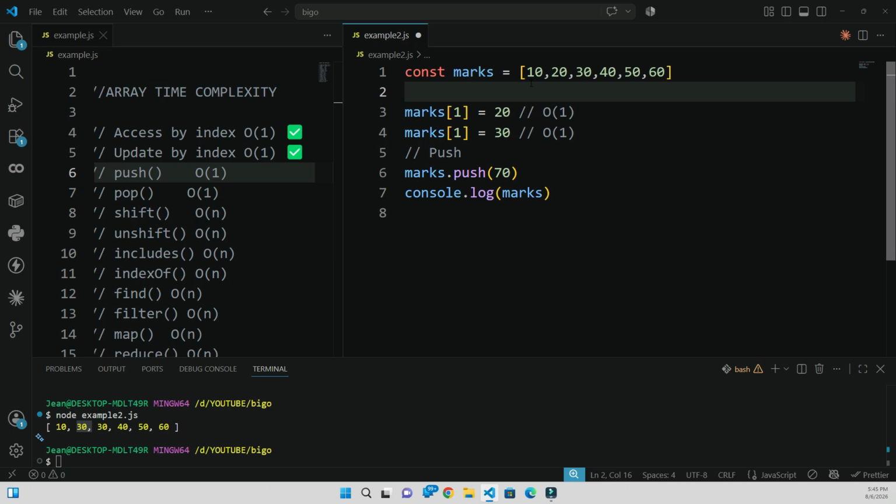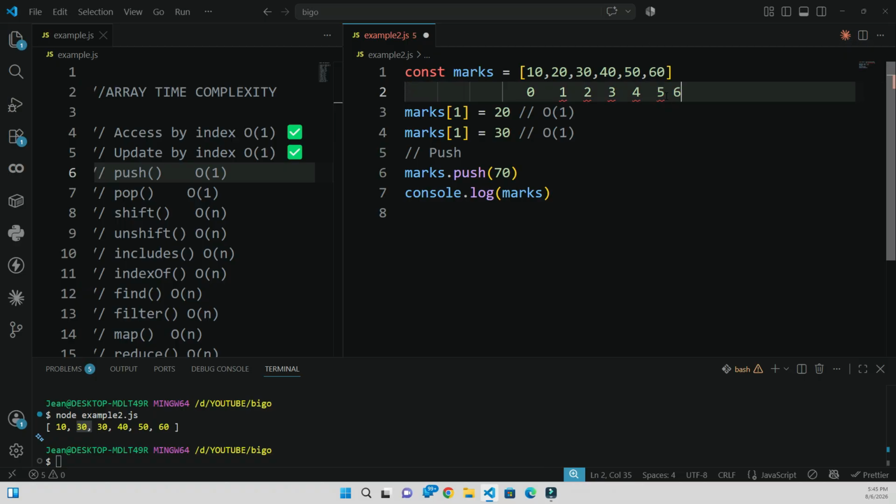So remember, this is at index 0, this one at index 1, this one at 2, this one at 3, 4, and 5. When you push a new item to the array, it takes constant time by only adding 1 to the last index.